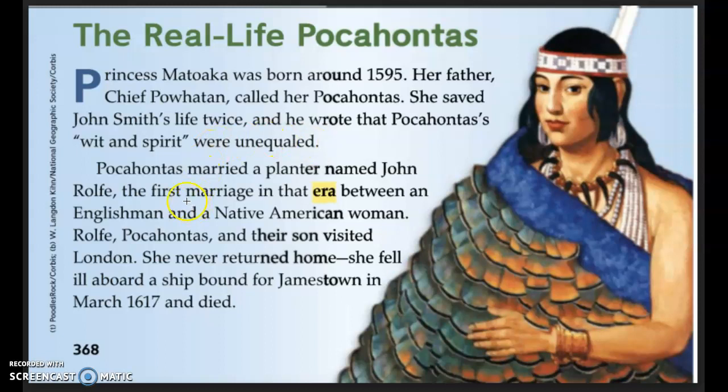You're right. The fact that she married an Englishman was very important. The fact that she was the first Native American woman to marry an Englishman is also important as well. So we probably will include that in our summary. What would be something else that I'd want to include in my summary?